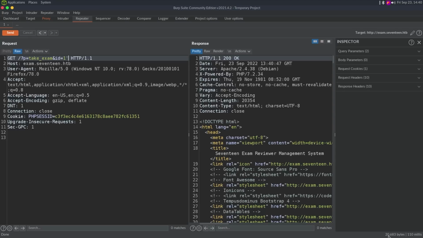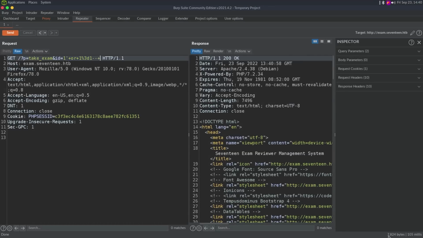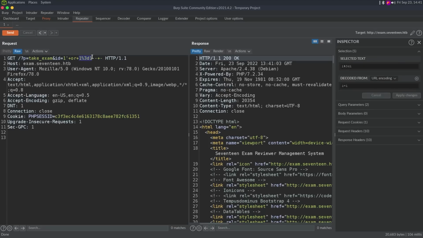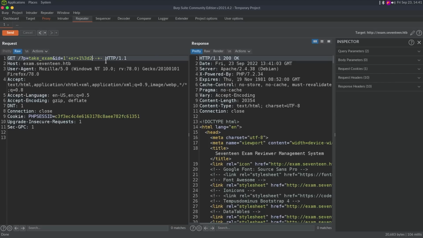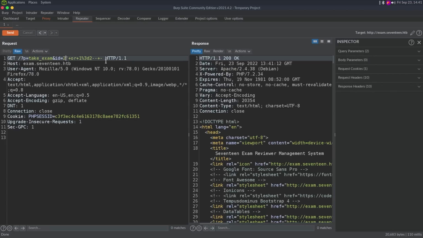So if we do a SQL injection, so or 1 equals 1 like this, right? We have to URL encode it. And let's see, maybe we put a comment. We get 2683 because 1 equals 1 is true, right? What if we do or 1 equals 2? We have that as still 20,000 bytes because this statement is correct, right? So if we put ID is equal to 2, we're at 35,000 bytes.